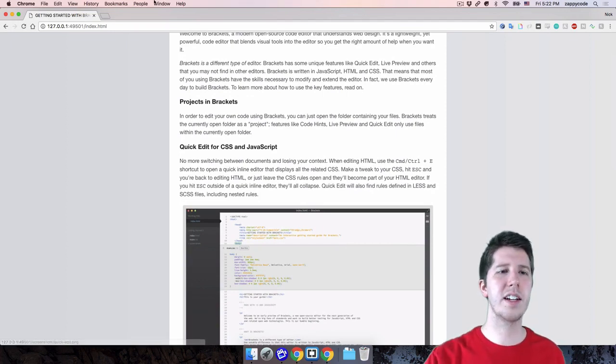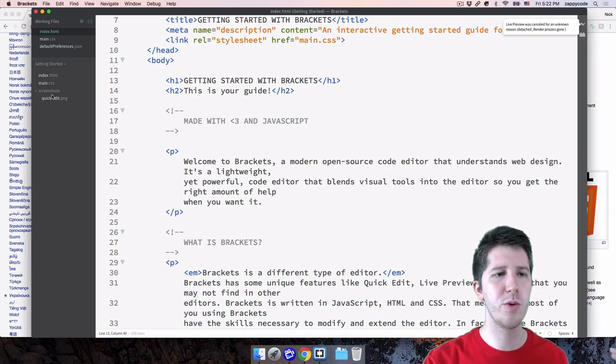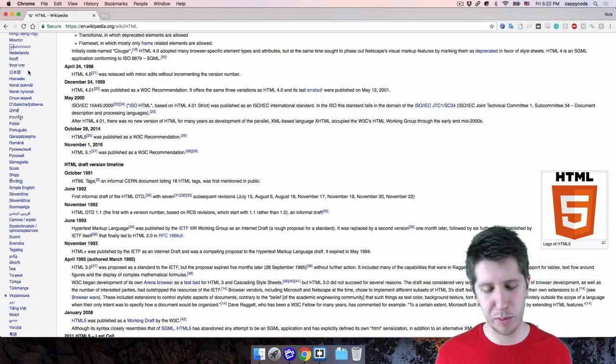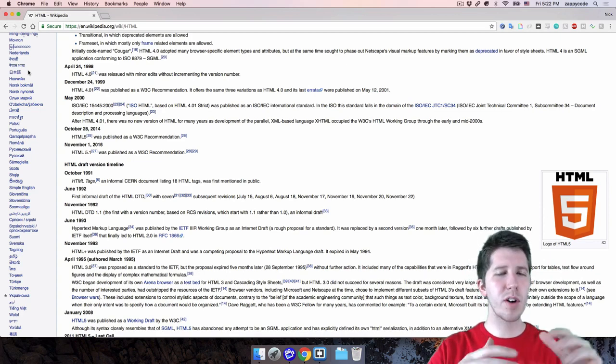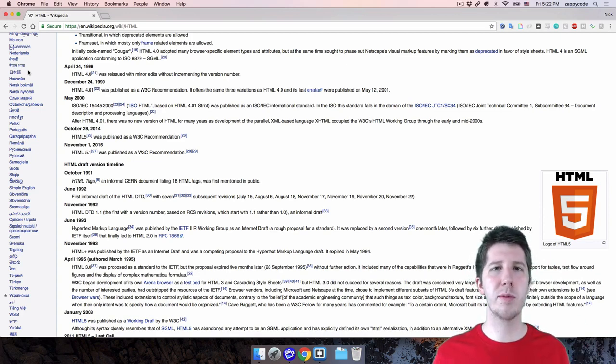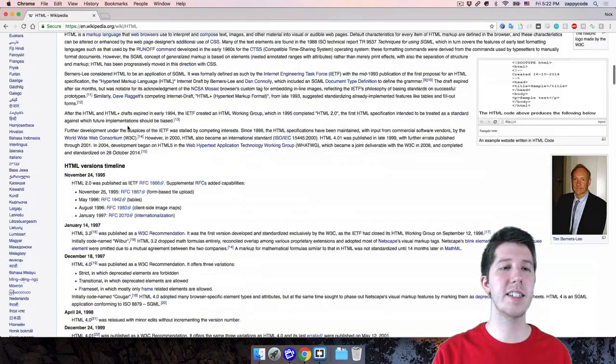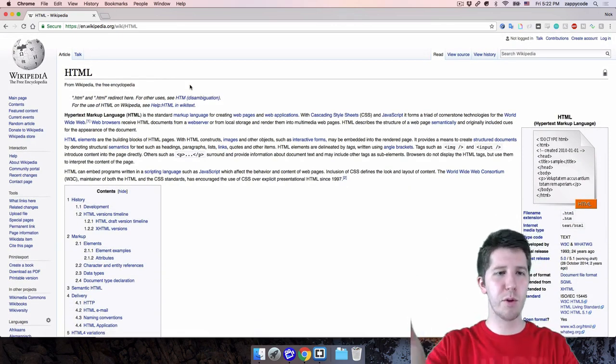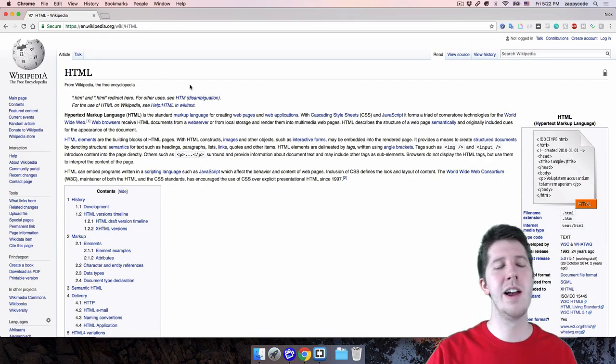So to kind of show you how HTML is used everywhere, like seriously, this is going to blow your mind. Every website that you've gone to is powered by HTML. It's just one of these HTML files with a bunch of these tags inside of there and stuff. So if you want to see this, for example, on this Wikipedia page even that I'm looking at for HTML, we're getting really meta here.